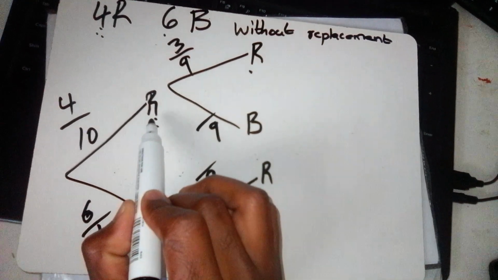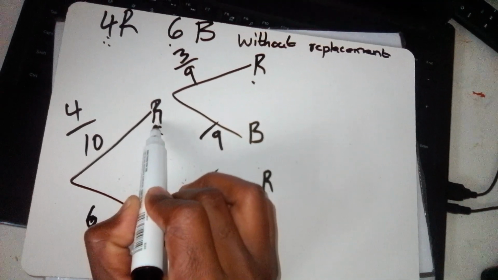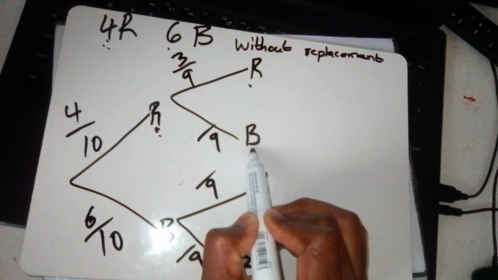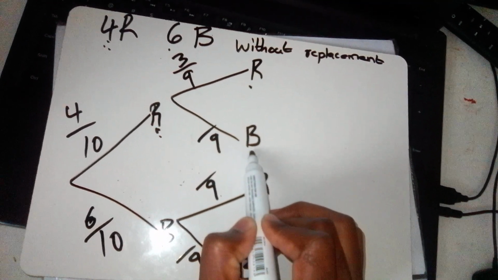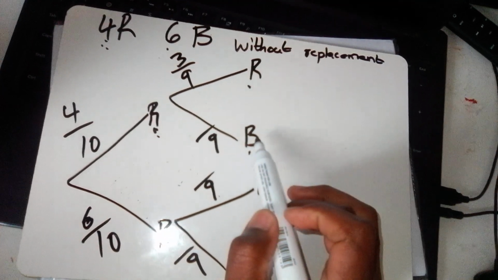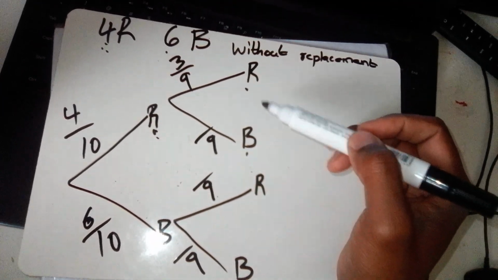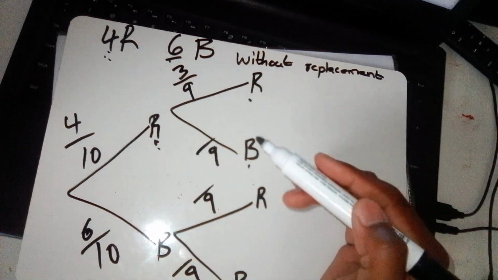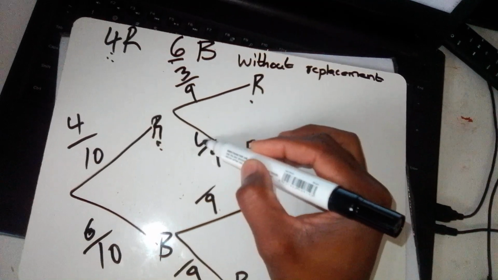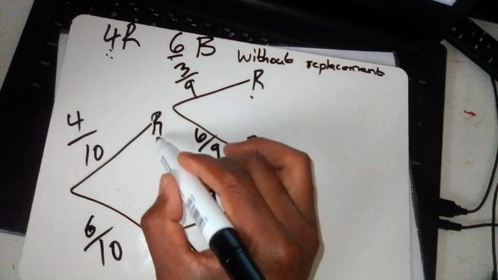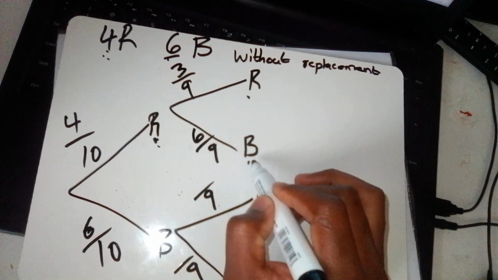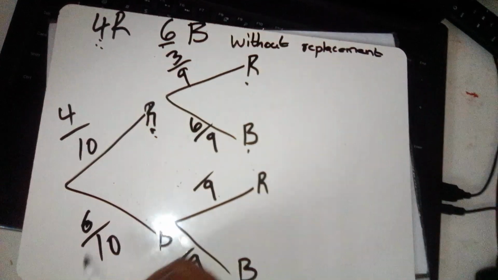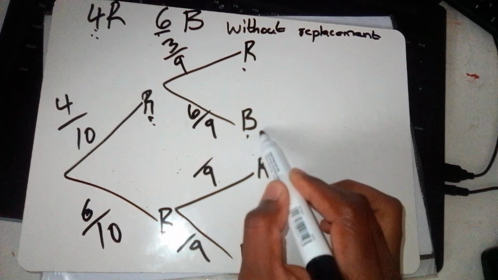If you take out 1 red ball, did you touch any blue balls? You did not touch any blue balls. So we still have the 6 here because they are untouched. We write the 6 here because you took out 1 red ball, not blue. So the blue balls are still intact. So we are done with the first branch here.